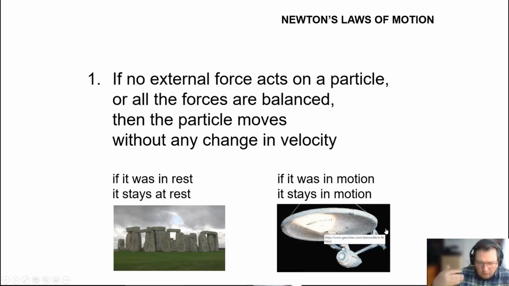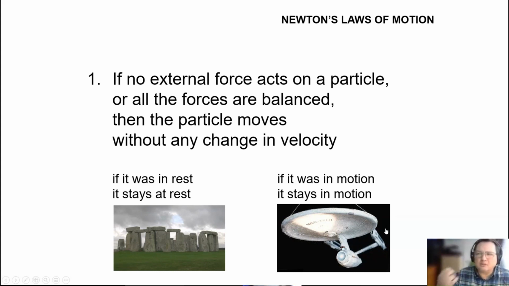If you are already in motion and you need to stop, there is a force necessary to stop you. On the surface of the Earth, we are quite confident that everything in motion will eventually stop. That's not what this law says.